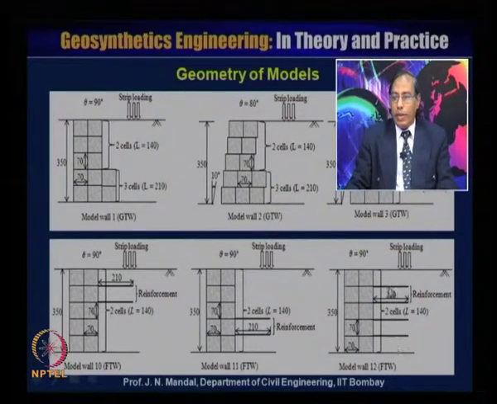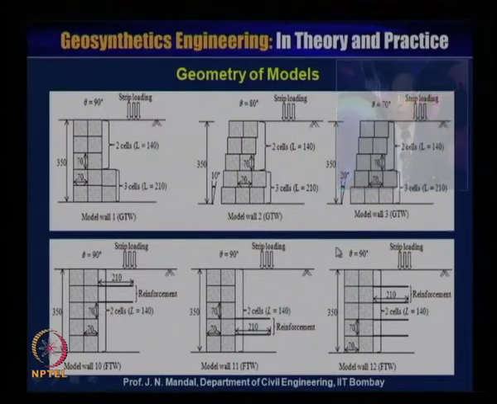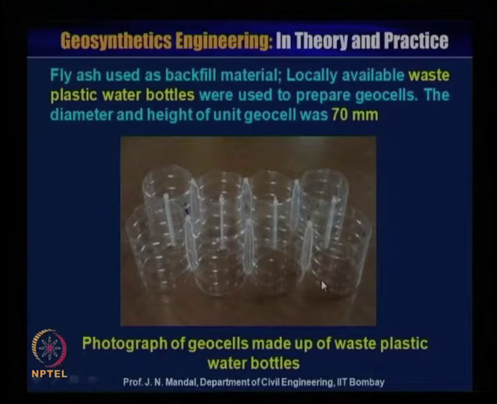And then theta is equal to 90 degree in all cases, and you place a number of layers of the cellular reinforcement, and this cellular acts as a facing element, and then you are applying the strip loading in all cases. So different types of models have been selected and optimized.